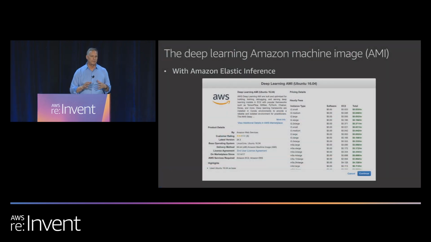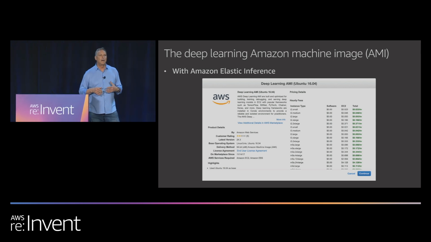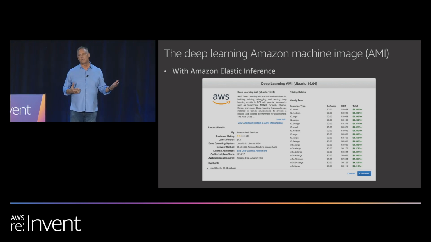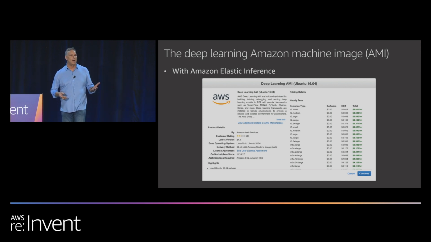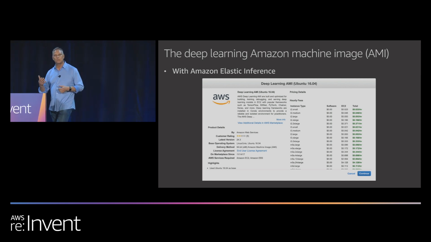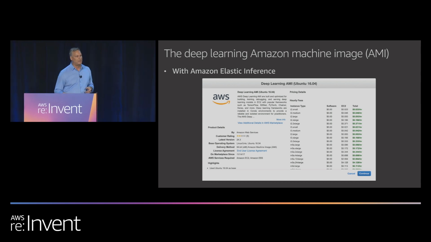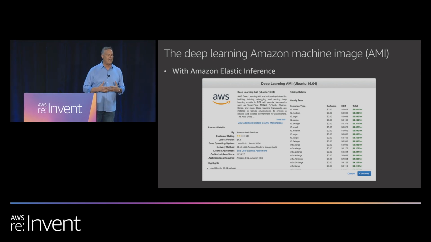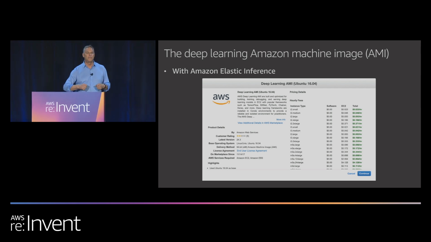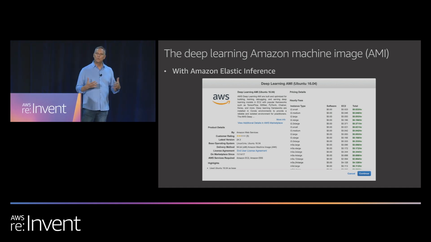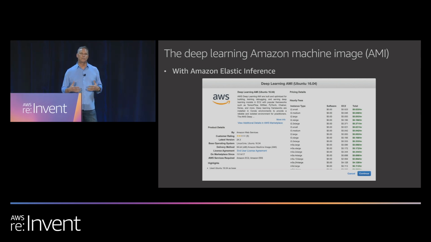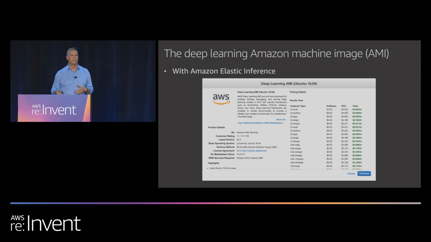So I want to start with a couple of basics. First of all, when you're using SageMaker, you're also, in part, using what we call the deep learning AMI. AMI stands for Amazon machine image. I'm going to do a very brief demo on how to bring that up and use it. But the reason I point it out is it is a full set of products for deep learning, for machine learning, that is managed as a product. What I mean by that is every 2 weeks, I believe, is the cadence, a new version of this AMI comes out. You can track it in the machine learning blog. Please do. And when you start up a SageMaker instance, it's inheriting a lot of that good work.